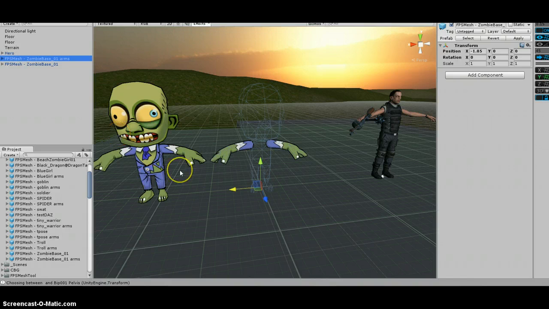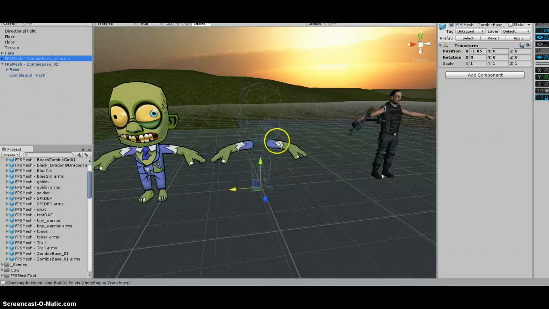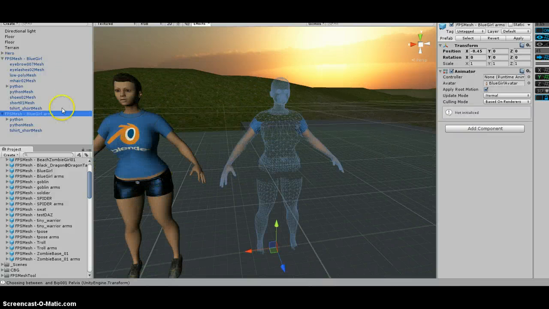Here's another model that I tested out. You've got the zombie, and then he ended up with 3 materials, and then I set myself up an arms one, so that way if I want to be a first-person zombie, I can. And this was my test with MakeHuman. So you see the one where it's just arms, I got rid of all those extra meshes that I'm not going to need.